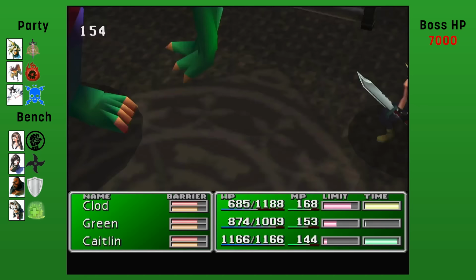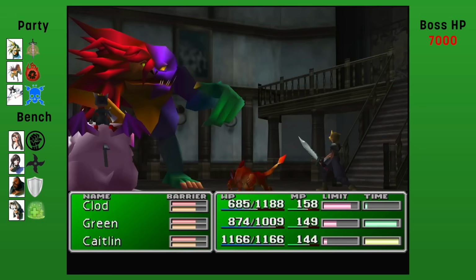but I haven't been leveling up my materia as much as I would like to. So Green is missing a lot of the level 2 spells, which is a little bit sad, but that's okay because Claude does a lot of damage with his spells, as he has been in our party the entire time.